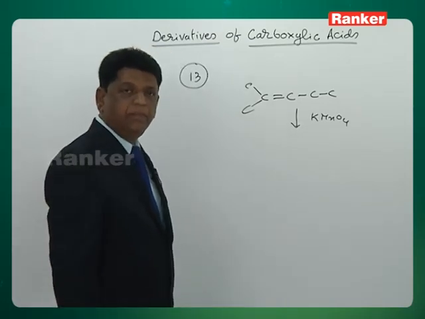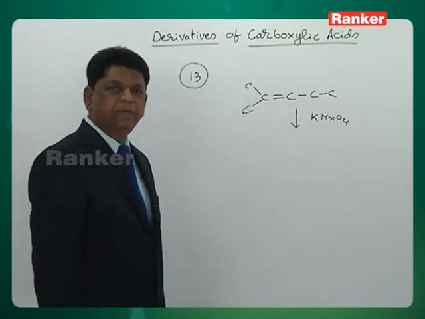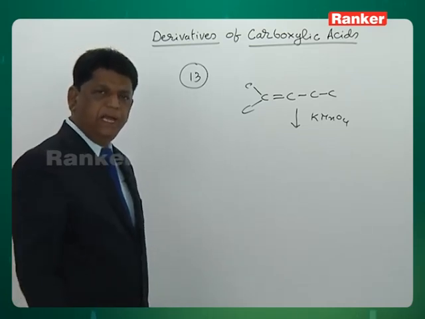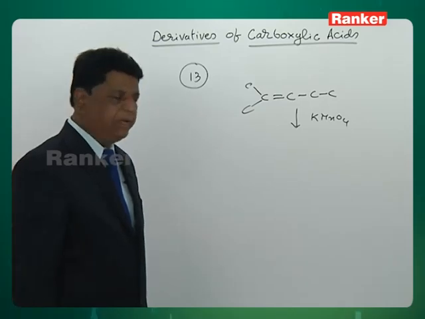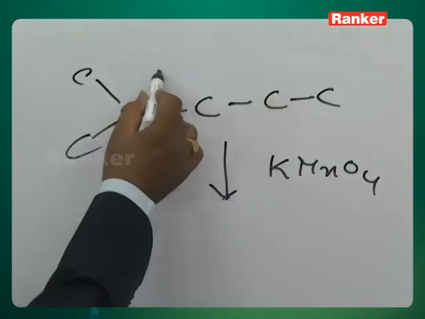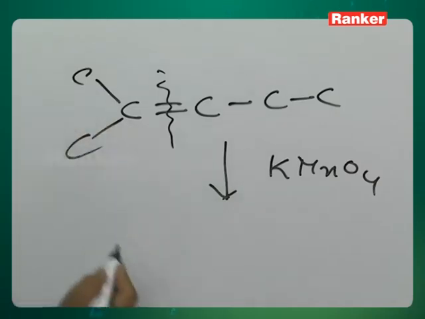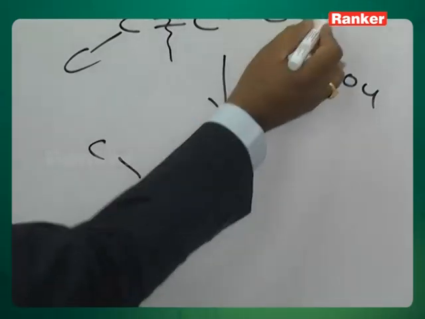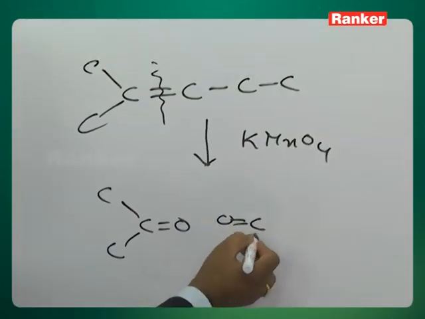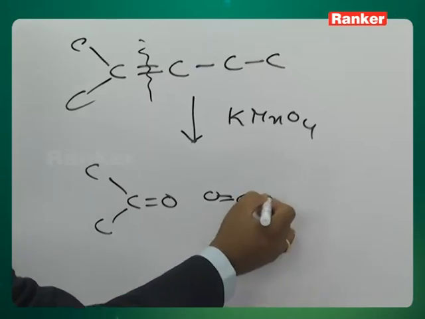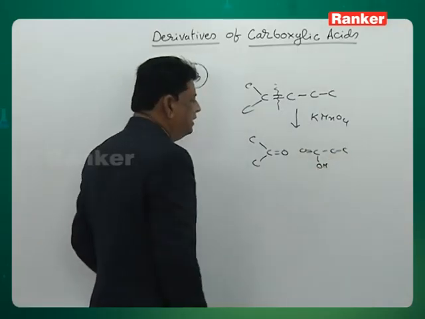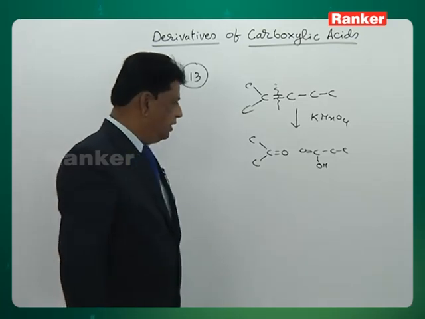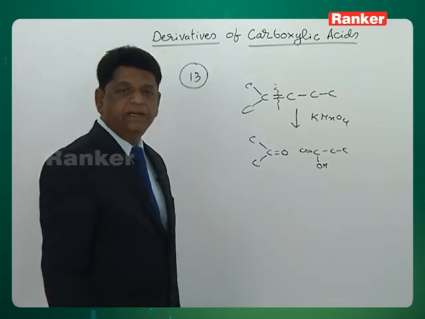But in acidic medium, that's what he says, vigorous reaction means it must be either an acidic medium or permanganate in basic medium, boiling, heating also, vigorous oxidation takes place. In this reaction, the molecule cuts into two pieces. If two substituents are there, then it will become a ketone. Only one substituent means it will become a carbonyl compound, which oxidizes to acid. Actually propanaldehyde will be formed, which in turn oxidizes to propanoic acid. So therefore the combination acetone and propanoic acid is the right answer.